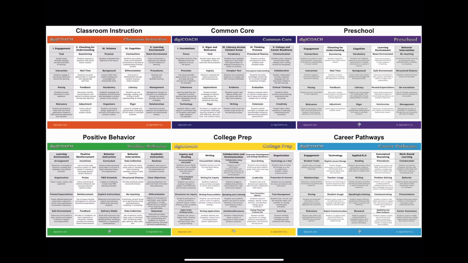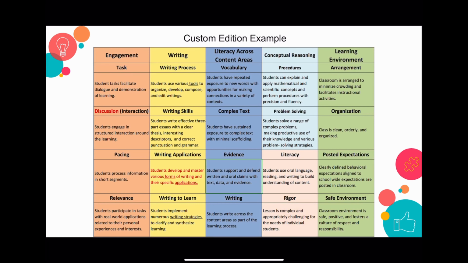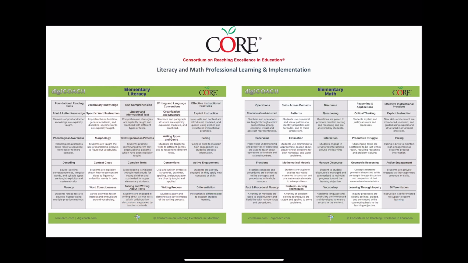Speaking of other editions, we have other versions available to support things like Common Core state standards. We have elements to support our preschool or early childhood, as well as positive behavior or PBIS type programs. Our college prep program is aligned with strategies you would see in high school sessions, as well as our career pathway edition that's more tied towards a career linked learning model. We often start with the blank template though and identify what's most important to you at your campus, pulling together different resources and creating a custom edition for you to use.